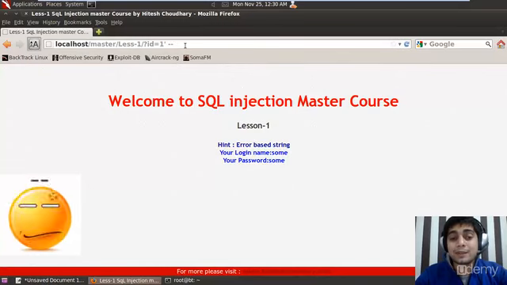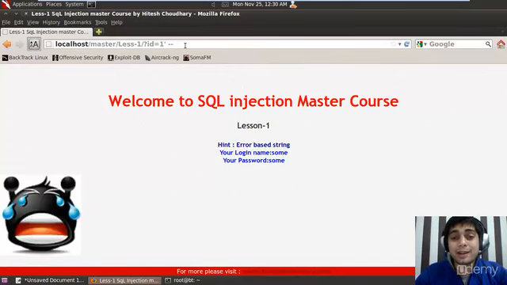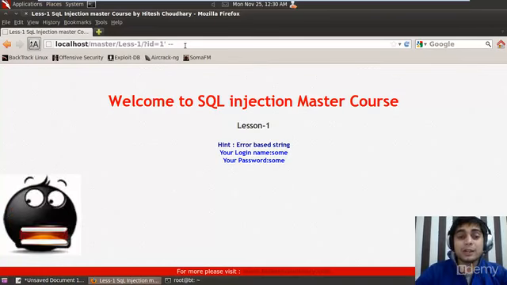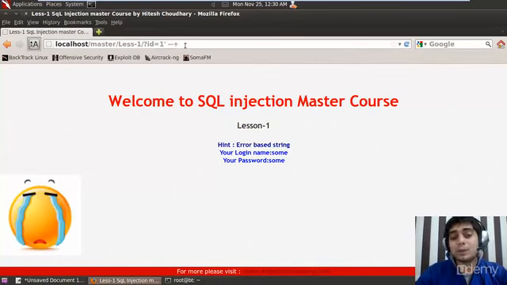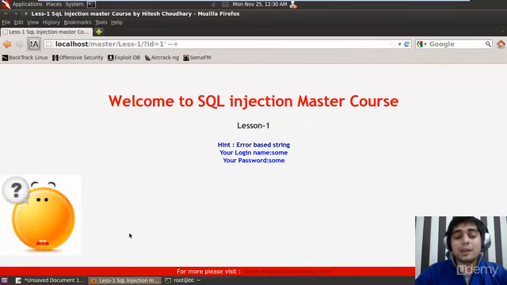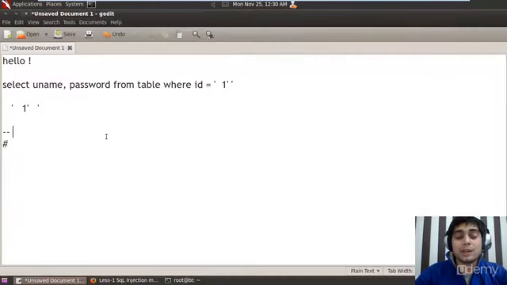Now that fits everything, but that's not a permanent solution because whenever I write %20, it vanishes. So in order to get rid of that, you can apply a hyphen then a plus sign. It is also going to work. So what we have done so far, we have broken the query and we have joined the query by using this hyphen and plus. Now interestingly, we have got this much space, which you can see in the highlighted portion. Now we can put any query here and it is going to be executed. That's the real best part about the injection.